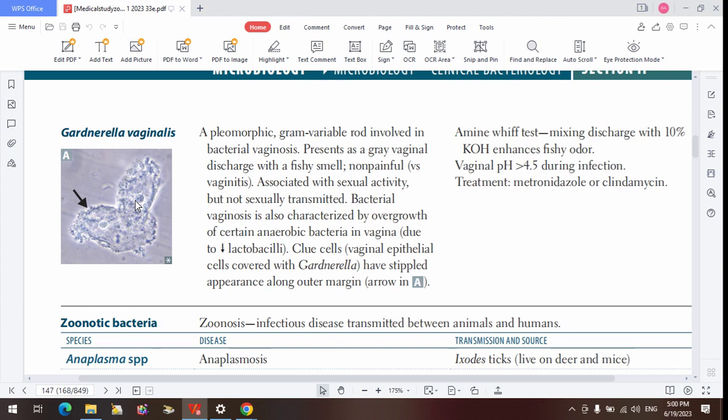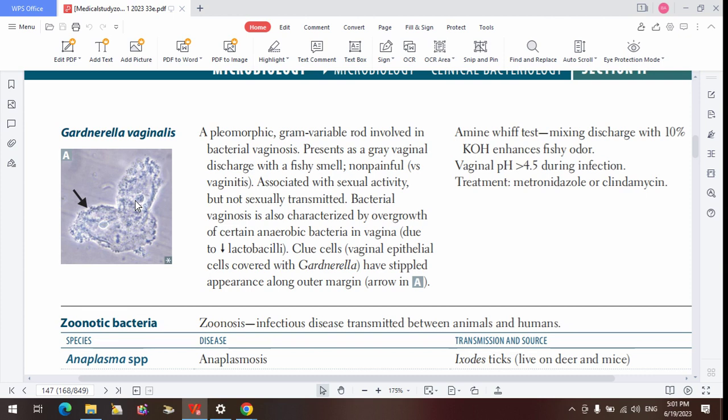So lactobacilli is one of those acid-producing organisms in the vagina. So if somebody has exposure to too much sexual intercourse, use of antibiotics, douching, vaginal irrigation, all those things can kill off the lactobacilli and they can allow your Gardnerella vaginalis as well as the other anaerobes to overgrow. They can colonize that vagina, take over the whole place and cause the infection.